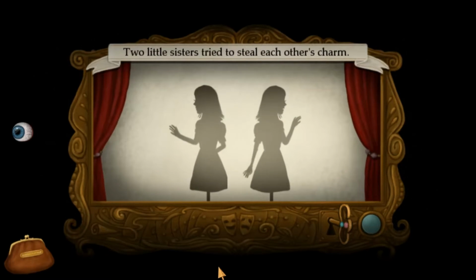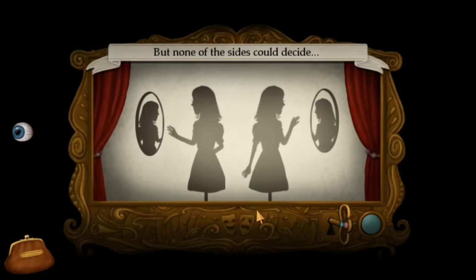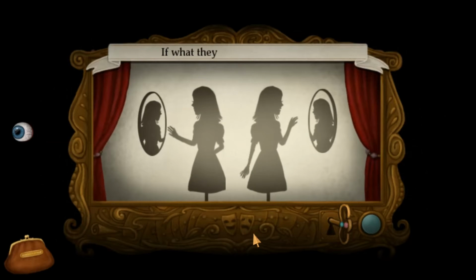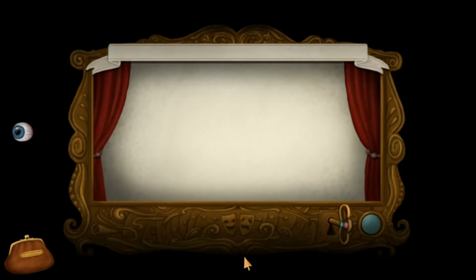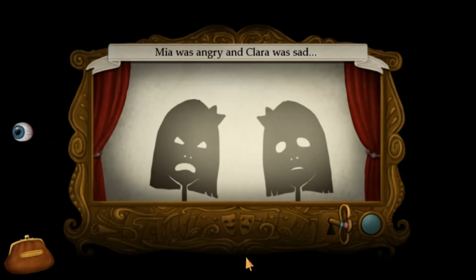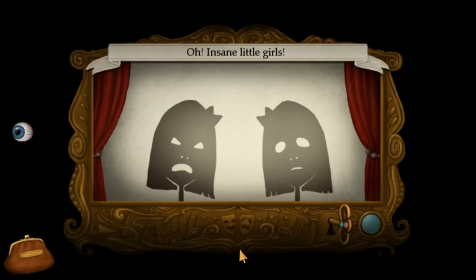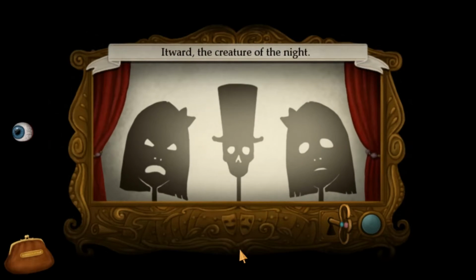In the world, we had a dark thing. Two little sisters tried to steal each other's charm. But on the other side stood this guy. If what they were was just right. Mia was angry and Clara was sad. And this was because they both were mad. Oh, insane little girls. Inside of their minds. Edward, the creature of the night.